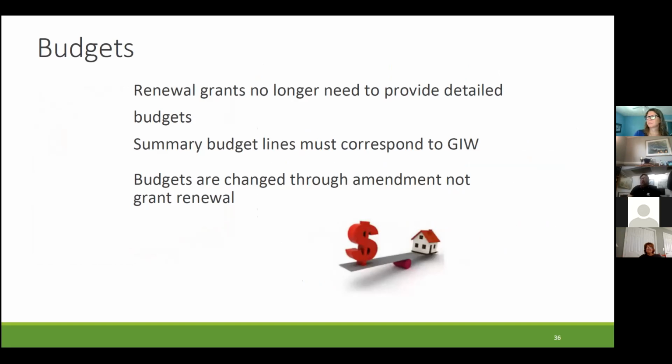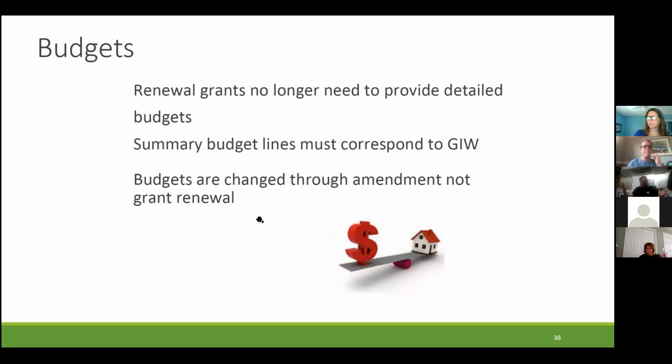Okay, budgets. Renewal grants no longer need to provide detailed budgets, which is great. Summary budgets, and in the sections you'll put the leasing structure, supportive services, and then HMIS if you have HMIS.